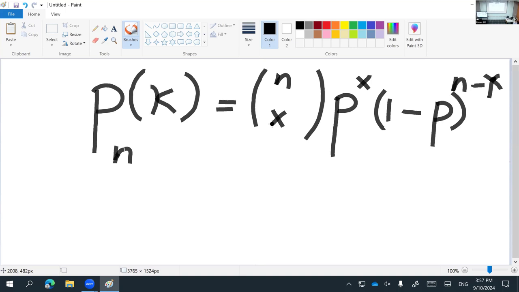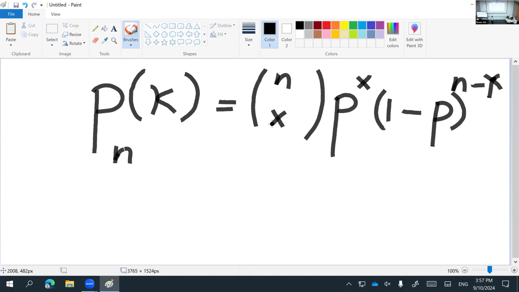1 minus P to the 1,000. Now, the extreme is easy. It's the combination in the middle that's a little bit tricky, right? Because if you have 3 defective, you can have the first 3 defective or the last 3 defective or any 3 in there defective. They each contribute the same probability. So you have multiple copies of that, right?